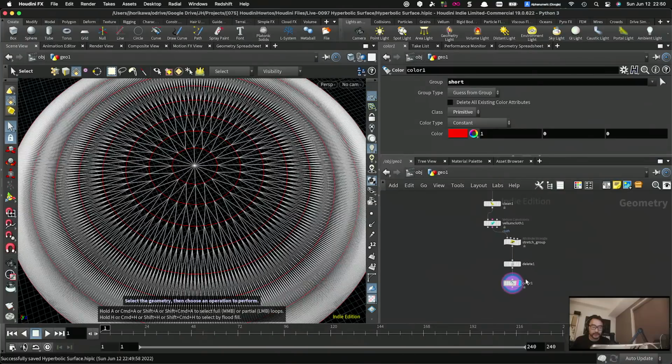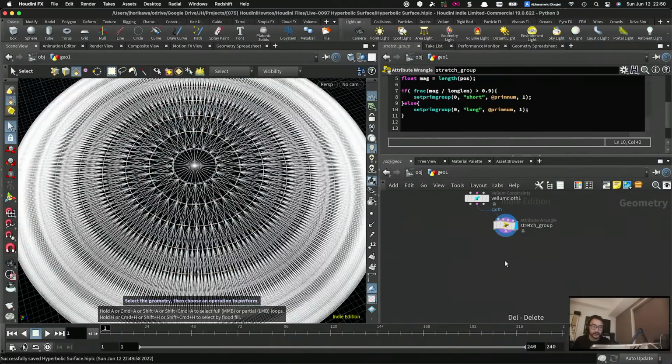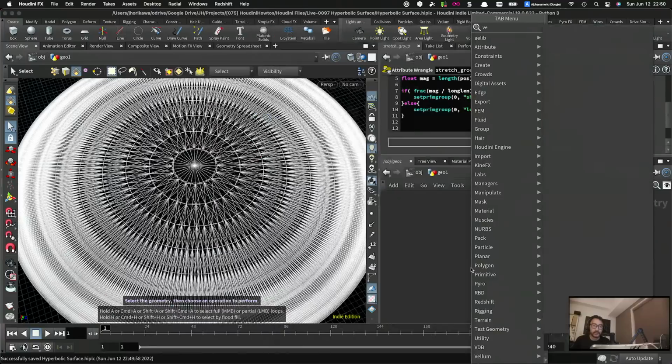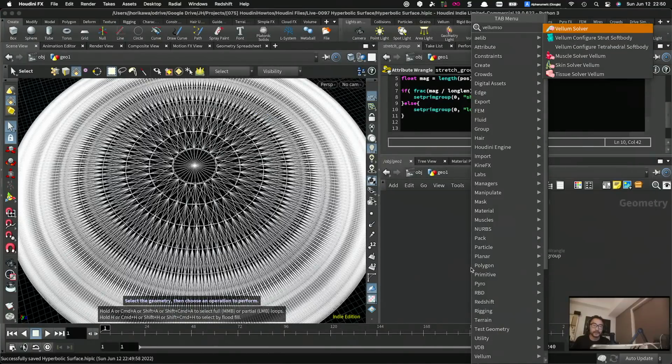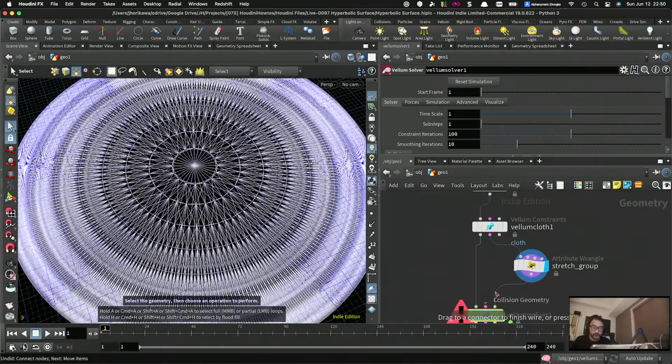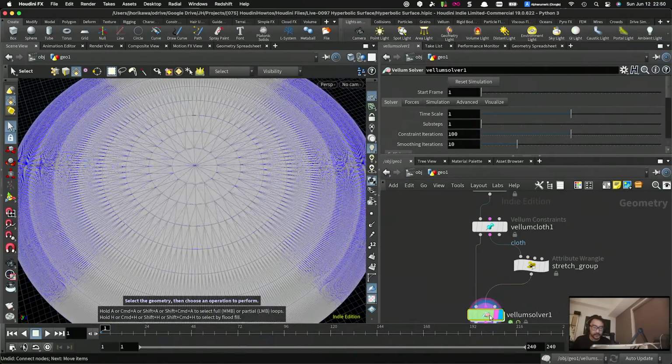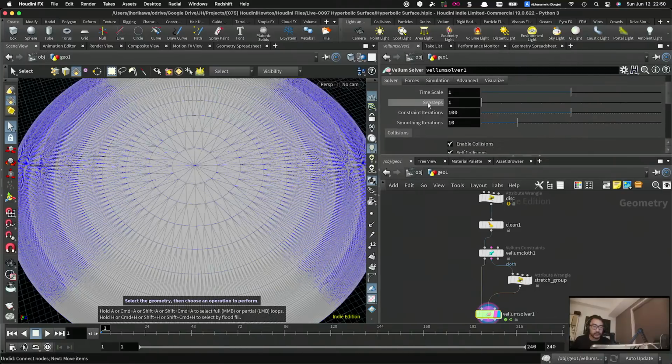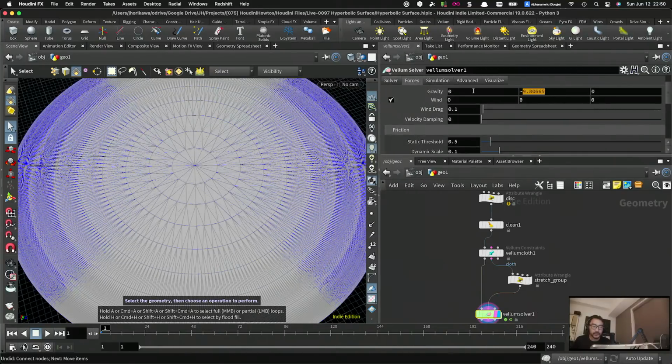Okay, so this looks good, so let's delete these and give a Vellum solver right here. All right, now I don't really need the gravity, so let's set the gravity to 0.